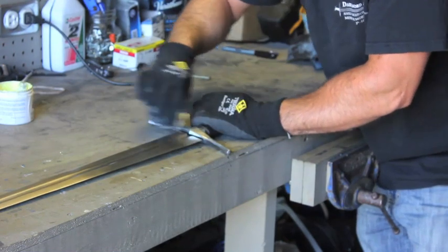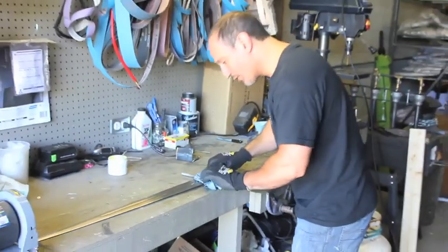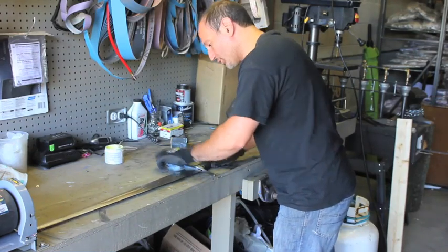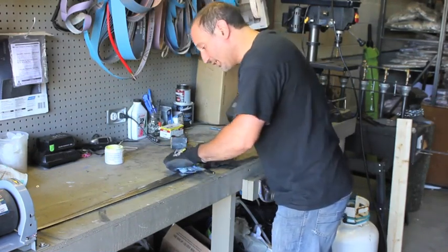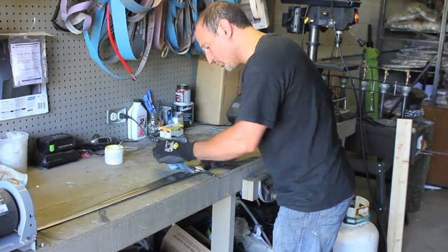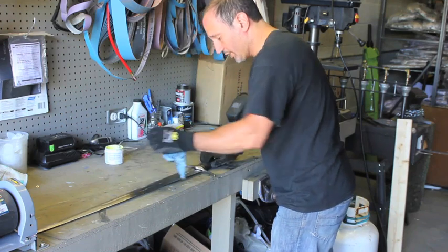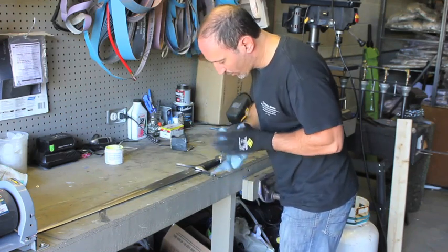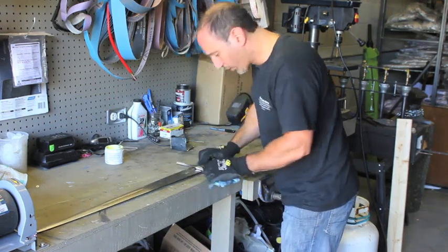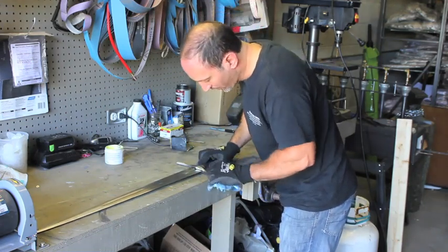Now for the blade, for those of you who have a buffing wheel, unless you have a variable speed, do not use a buffing wheel on your blade once you receive your sword. Because once the blade has been tempered, if you heat up the blade to a high temperature, in other words, the friction of the buffing wheel will cause the temper to differ from when it leaves the shop. So you really don't want to ruin that. So what you have to do really is do it by hand, just like we showed you in this video. Or, again, if you have a variable speed, you just put it at a lower speed, so the temperature won't affect the temper of it.